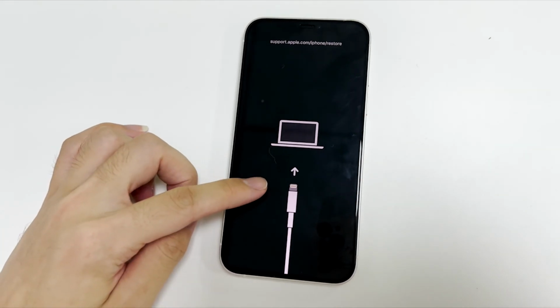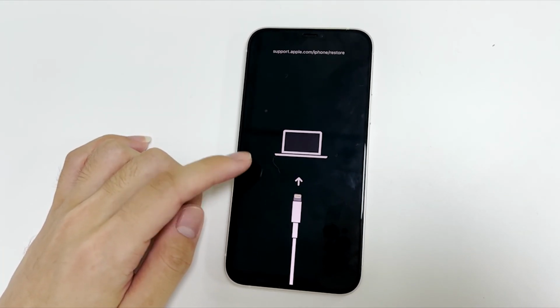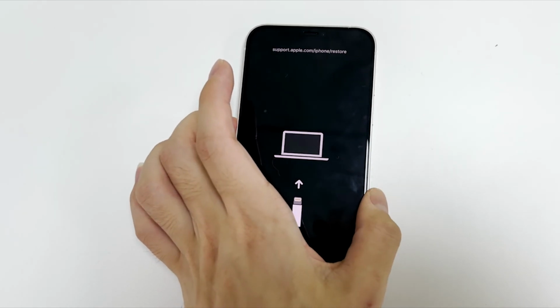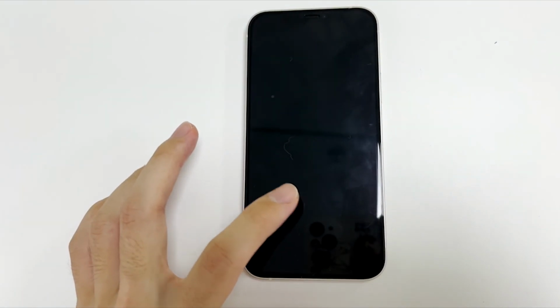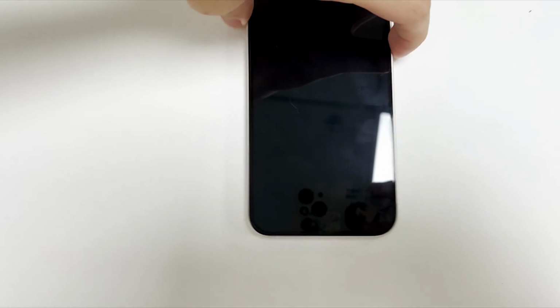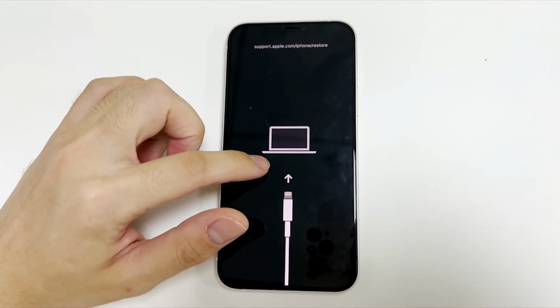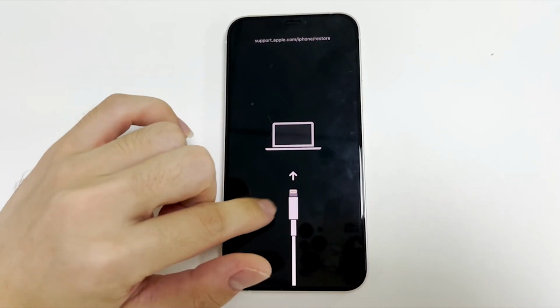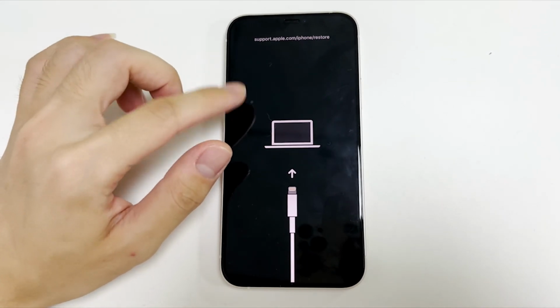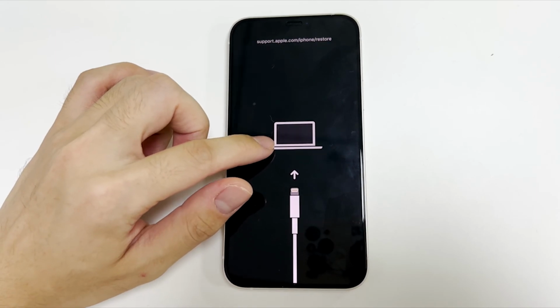Here, I take a stuck issue as an example. I'm gonna fix my iPhone, which is now stuck at recovery mode, and I resolve it without losing any current data I have on it. Of course, what I do is a universal guide, and you can take the same steps to fix and get your iPhone or iPad up and running again without any data loss if you're having other issues such as the Apple logo or frozen screen.